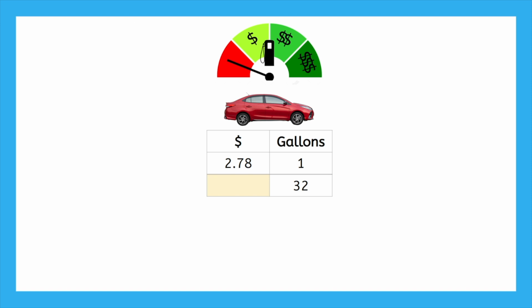We know that we'll multiply 1 gallon by 32, so we'll also multiply $2.78 by 32 to get $88.96. You just used unit rates to help me figure out the speed I need to go and how much money I'll spend on gas going between cities. You know, I'll be staying overnight in each city too, so I'm going to need to predict how much I'll spend on hotels.